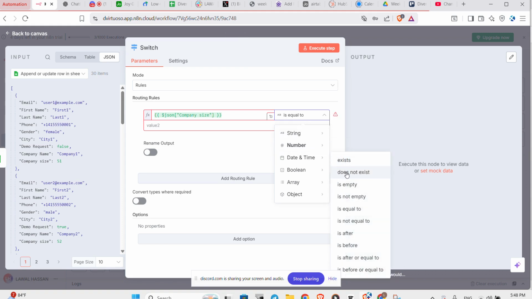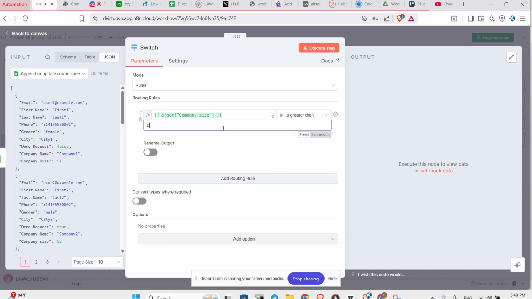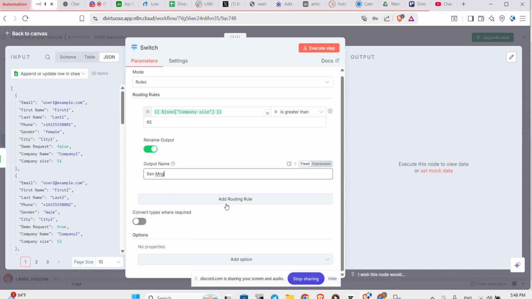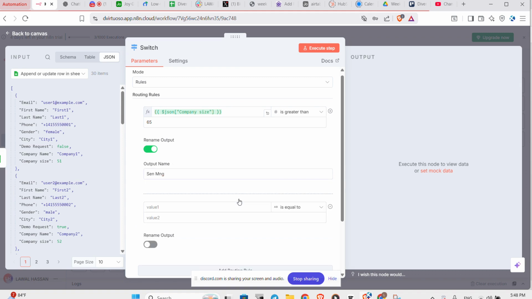And here they said greater than, right? So if it is greater than, you should come and put greater than. So I use 65 for my own band, and you can rename it as the senior. Oh my god, please, we just have the senior manager. We have to be quick. So after you are done, that is the first, then you add another route.